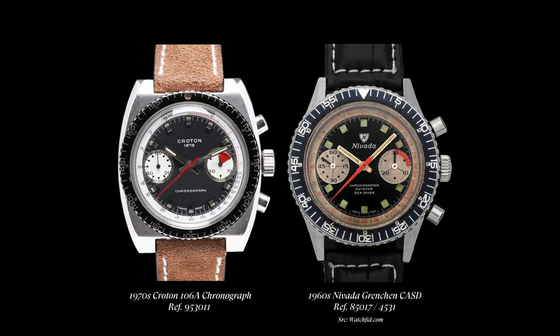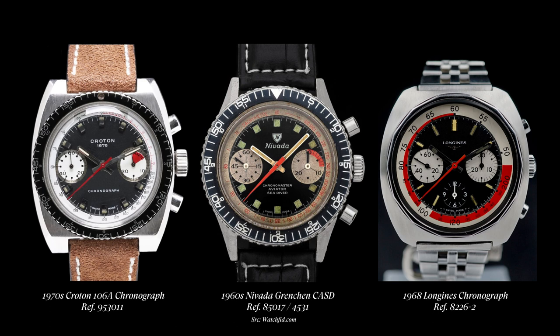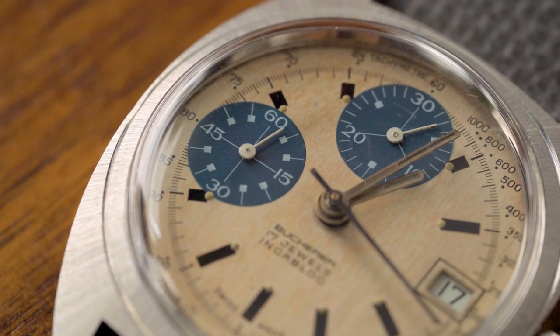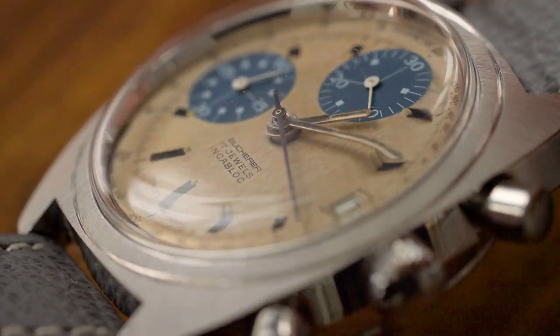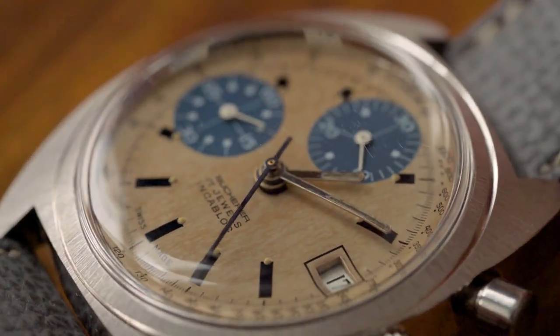Singer was known for producing these dials with some different art deco formats. They can be seen in a couple of different watch brands — like Croton, or Nevada Grenchon, which did a lot with Paul Newman type faces. Longines also had a couple of different Singer dials sharing that art deco format. However, it's very interesting to see it in this Boucher, especially because it shares that same art deco typeface in the sub-dials, and they're bright blue as well. It contrasts off of this tropically aged silver, vertically brushed dial that is now more of a tan color. So there's a lot of different color combinations going on, along with the art deco text and its asymmetric dial layout, which makes it just super interesting.